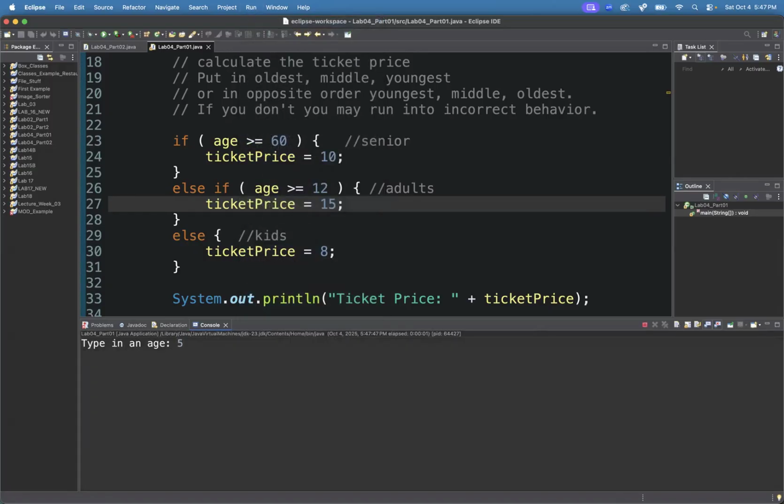We do 50, we get the correct adult price of 50. And if we pick like 9, we get $8, which is correct for a kid. So just switching it around to that order managed to fix our error without us thinking super hard about it.